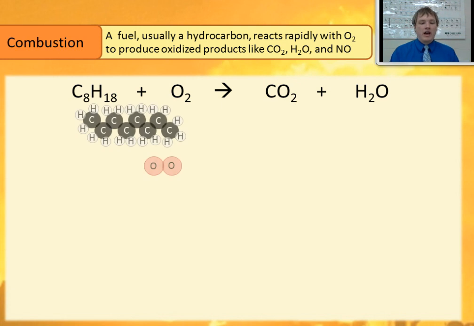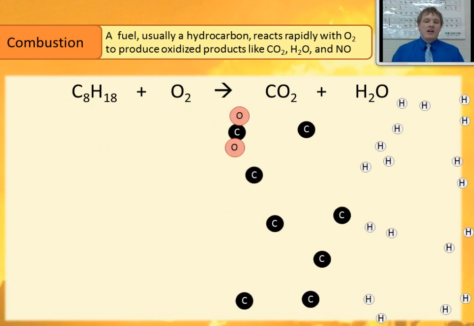First of all, we have our C8H18 octane molecule. This is the molecule that's usually present in large numbers in gasoline. And then we need oxygen to combine with octane to make this reaction happen. So here's how we're going to start this reaction out. Let's break apart the octane molecule and the oxygen molecule, and you're going to realize right away we are missing a lot of oxygen molecules.